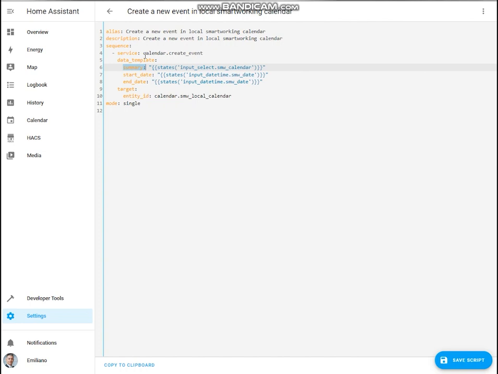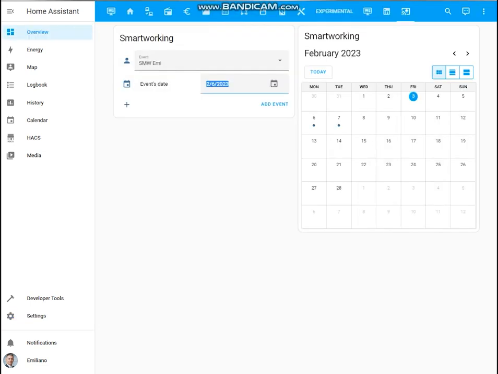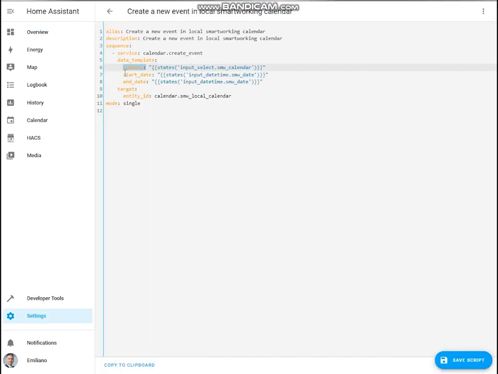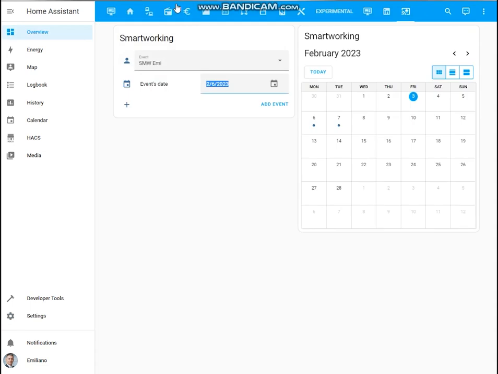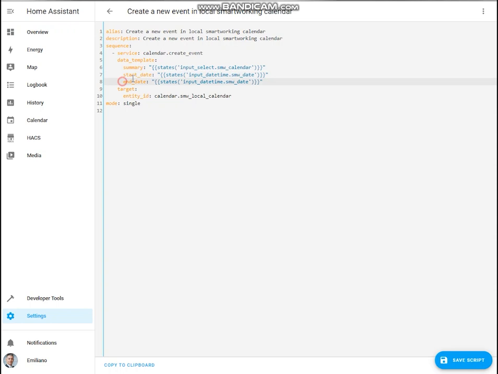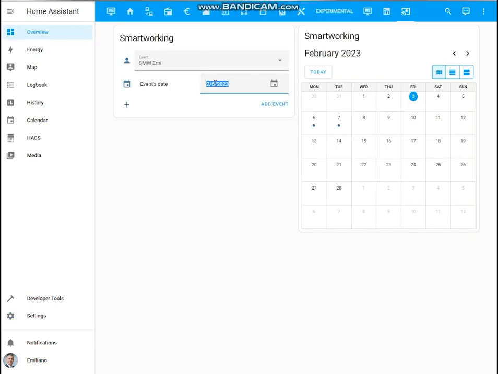The summary is provided by the events type field, this one. The start date is the date the whole day event should start and is provided by the events date. The end date as well is provided by the events date.